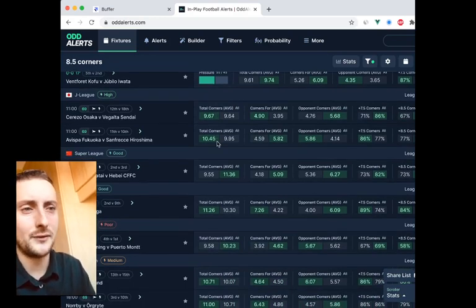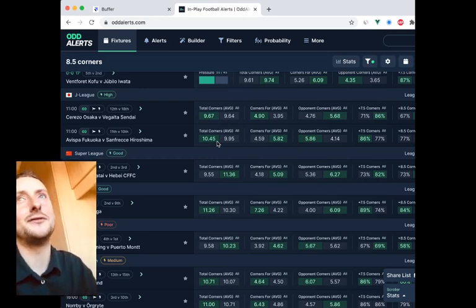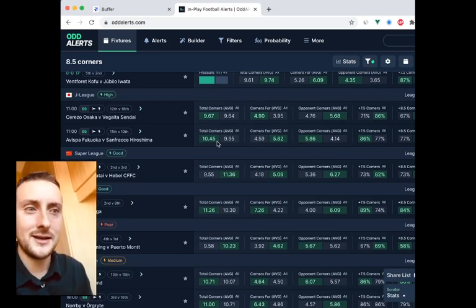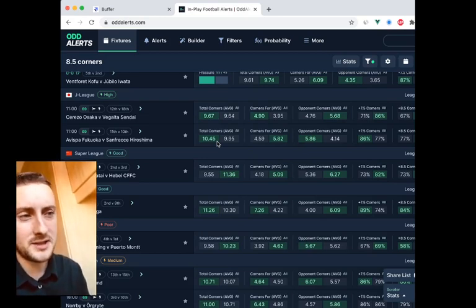I think I've said this in every video now, but I just keep getting sent filters and they don't have a minimum amount of games played. And I just think that's a little bit crazy, because the stats are based on the games played. So if you've got a filter rule that's 90%, but they've only played 2 games, then if it's 2 out of 2, it's going to be 100%, isn't it?